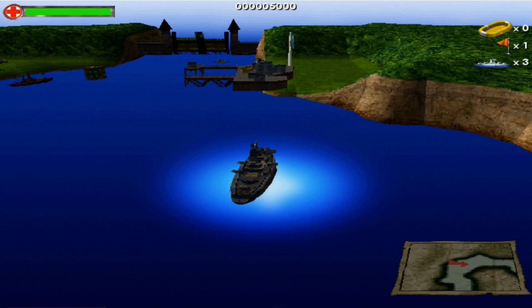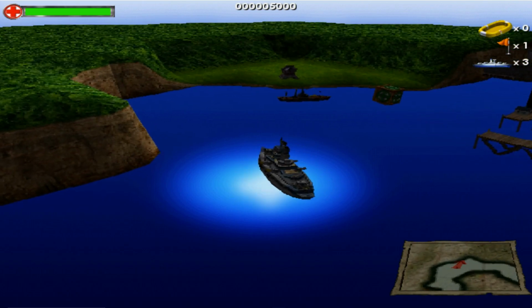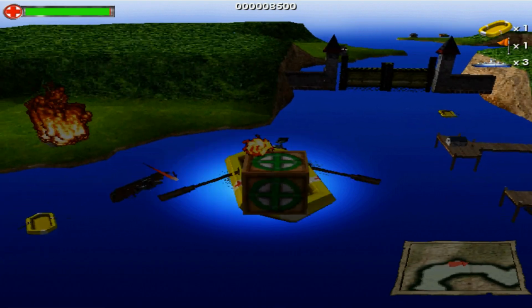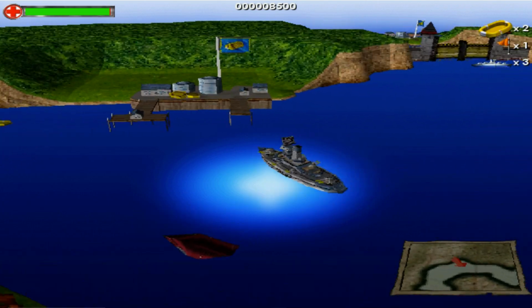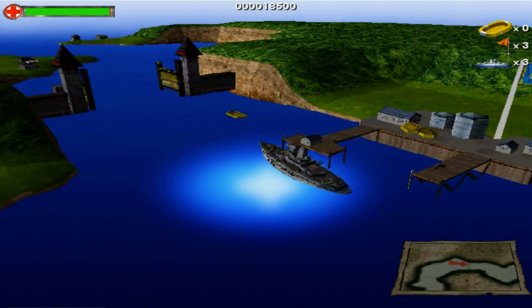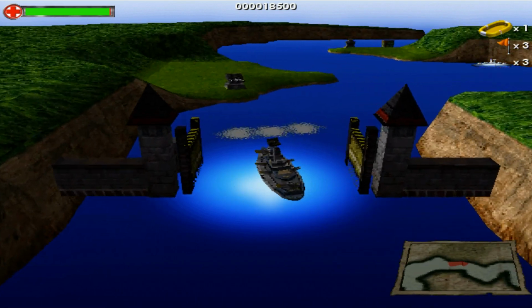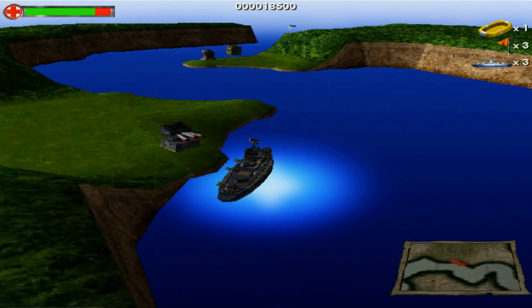You have a health bar, you'll take damage when shot. You have lives. The main collectible in this game is life rafts. There are a certain number in each level. And I forget if it tracks the completion of them, but you can get extras for getting all of them. There's rewards for it. Stuff like that.